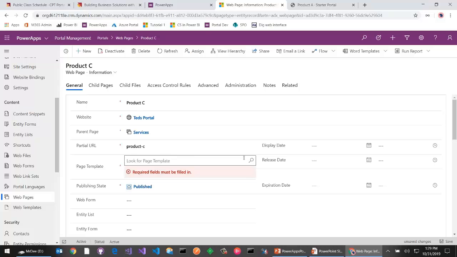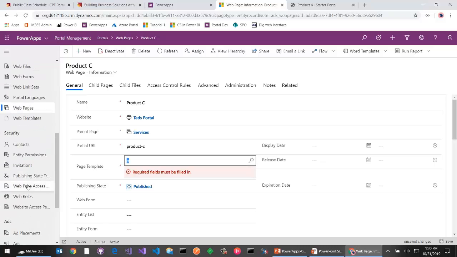So here I could say, let's get rid of that page template and point to a different page template. If I start typing inside here, or if I click on search, it will show me some of the other templates that I can load inside there. Okay, and I'm struggling to come up with a page template name.